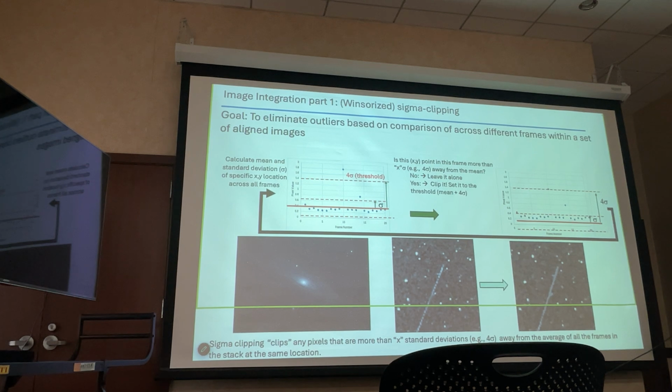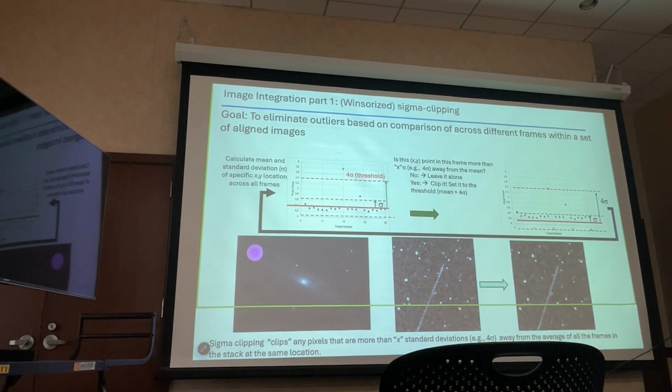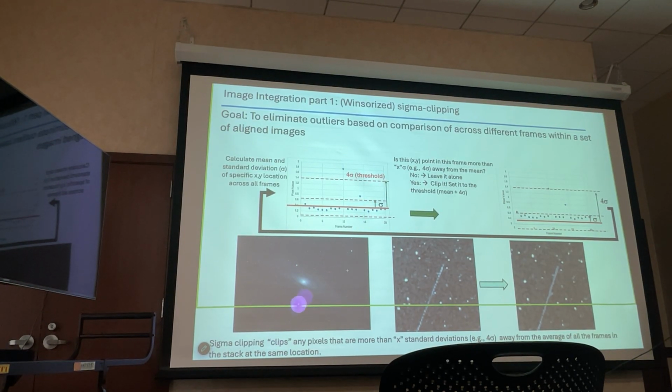All right, so what is sigma clipping? If we imagine having, pick one pixel at one particular location. Just pick a location in one image. Here, you can see I have a satellite that came through. There are 3 frames showing. It may be hard to see, but it's zooming through the image. If I pick one of these frames, I can see it's actually tumbling. It's oscillating in terms of bright, dark, bright, dark as we go along. But I've got a satellite trail which shows up in this image.